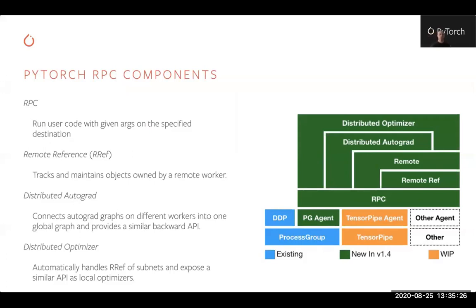One of the things that's historically painful is how do I actually connect all these graphs and do backpropagation through the graph when they're distributed over a bunch of workers. So we built an abstraction that allows you to connect all those graphs from the different workers into a global graph, and then gives you something similar to loss.backward, making it as easy as possible for the user. As well as a distributed optimizer. A similar thing: you have an optimizer, so how do I deal with the fact that I need to run SGD across all of these different remote workers?